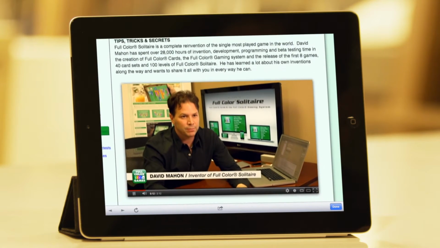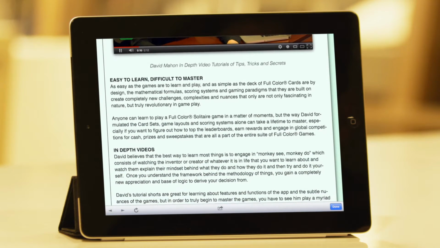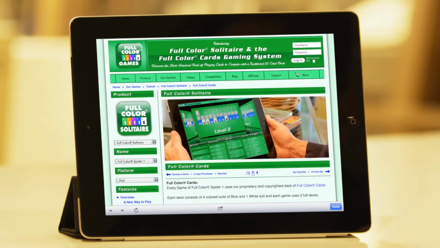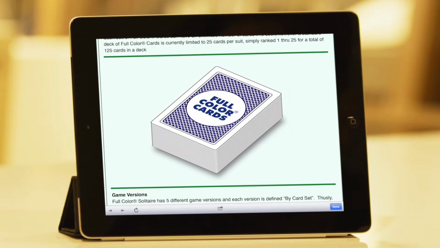Our tips and tricks section includes secrets of the game you'll need to know if you hope to dominate the global leaderboards or win cash and prizes in heads-up competitions, sweepstakes, and contests. All games of Full Color Solitaire utilize our proprietary deck of full color cards.